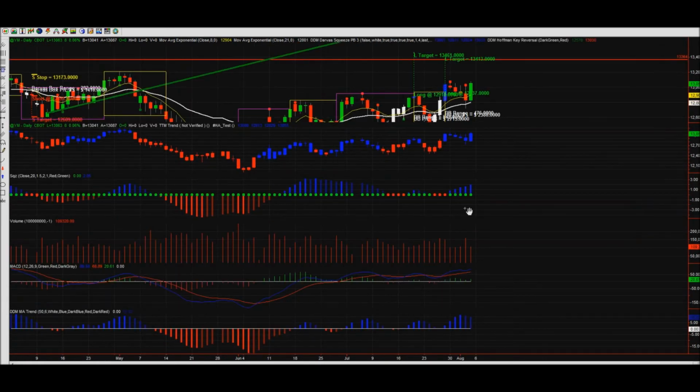And just taking a look at the same market, the Dow futures on the daily chart, from the Darvish squeeze perspective, we had a recent long signal fire off when we broke the top of this Darvish box while it was in a squeeze. This is what we call the Darvish squeeze setup. And we have potential targets up and around these highs or slightly above these highs.